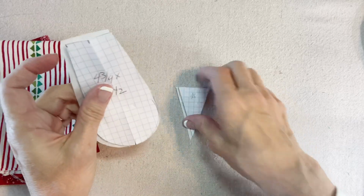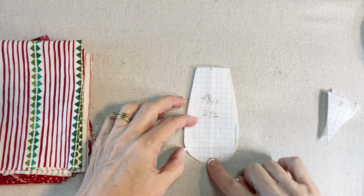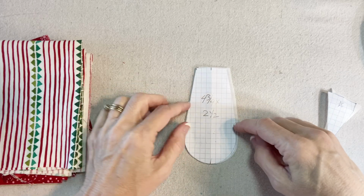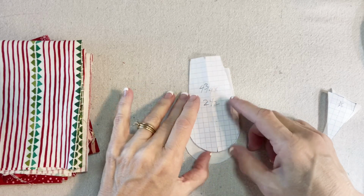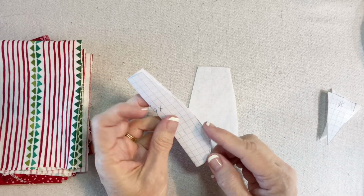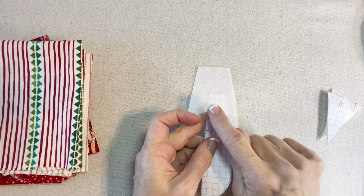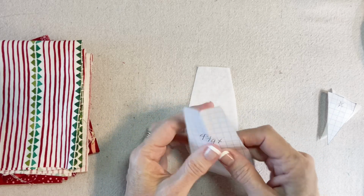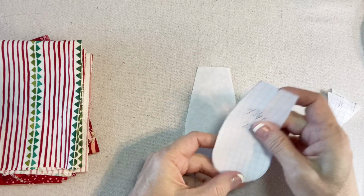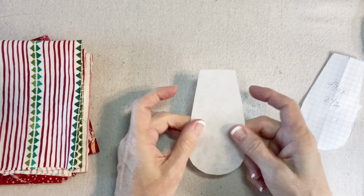Then, here's the body pattern. Let's look at this one next. It's 4 3/4 inches tall and 2.5 inches wide, and then I rounded off the bottom and then I tapered in. See that? There's 3/4 right there, so it's 1.5 inches wide at the top. And then I just cut this from some heavyweight non-fusible.